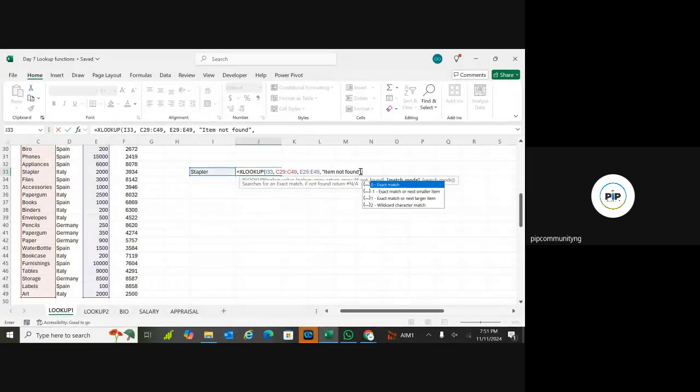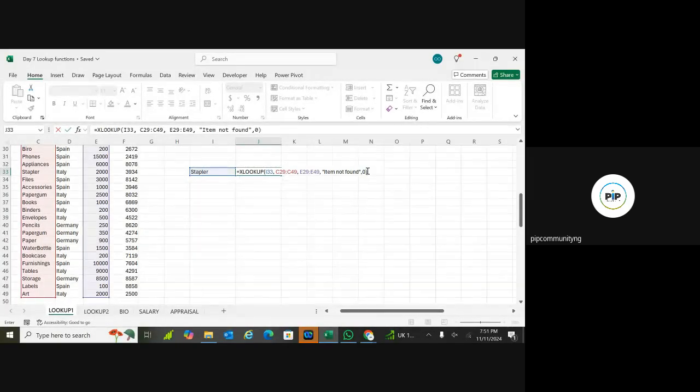Sorry. Then this thing has come again. You see where that person was asking for false and true. You can see the option that it gave now. It gave option 0 here stands for exact match. 1 here stands for exact match or next smaller item and the rest. Then you also have the wildcard and the rest. But what we're going to work with is exact match. You understand? So you can see where that guy was bringing that 0 from, the person that asked that question. So if you're working with HLOOKUP, VLOOKUP, just use what they have there as the options. If you're working with XLOOKUP, use what you have there. So since we're working with XLOOKUP here, you can put your 0, which is exact match.